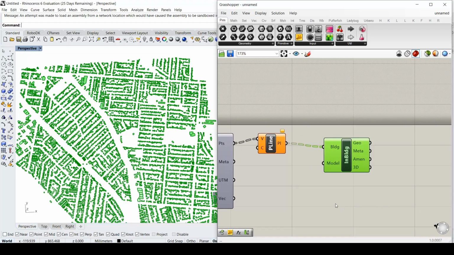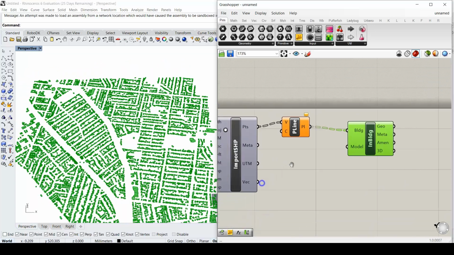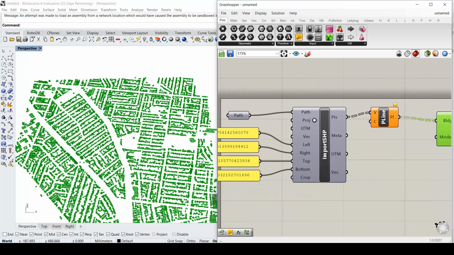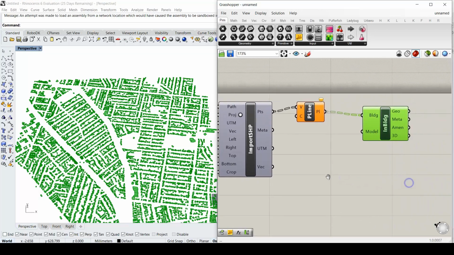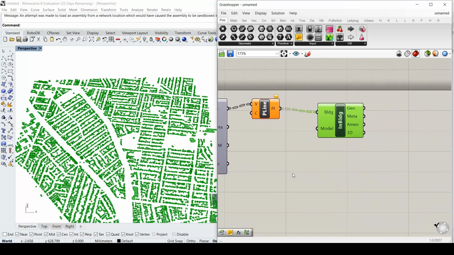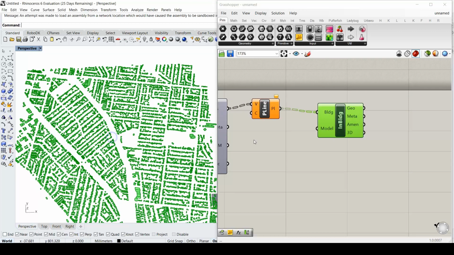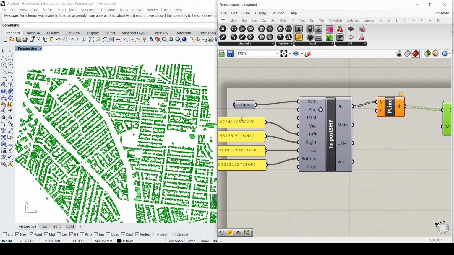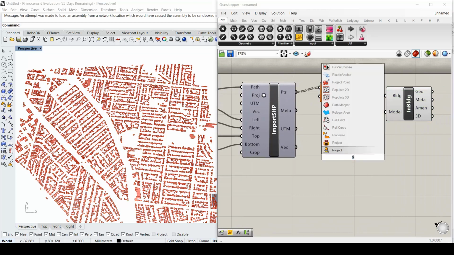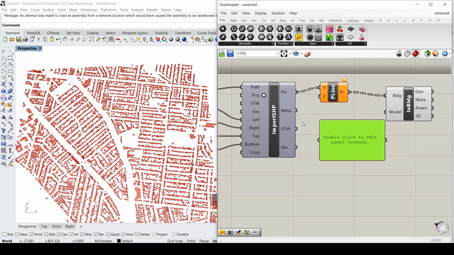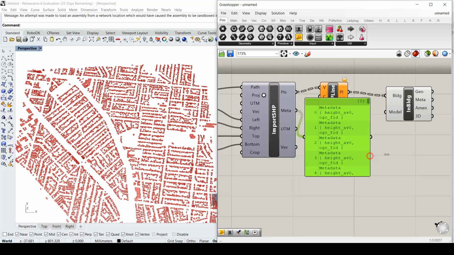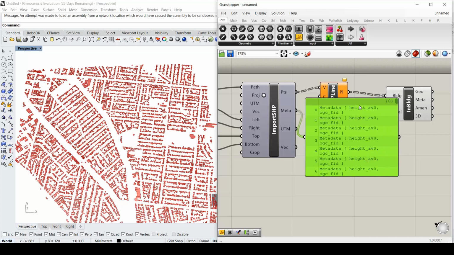So after we get the base building, now we'll need the average building height data that we download from AURIN as the base direction for our extrusion. To be able to do that, we're going to generate those average building metadata from this component as well. And if we just click on that panel and we connect that here, you'll see that we have the average building height that we download from AURIN in these metadata components.